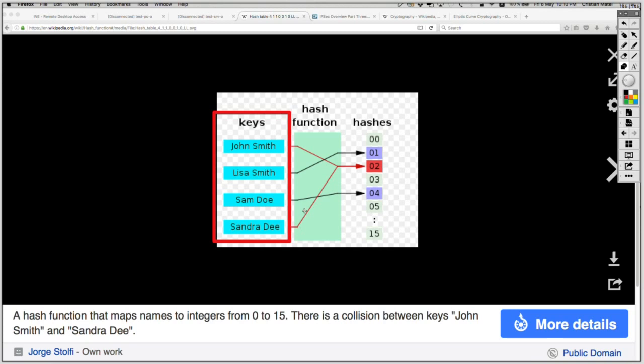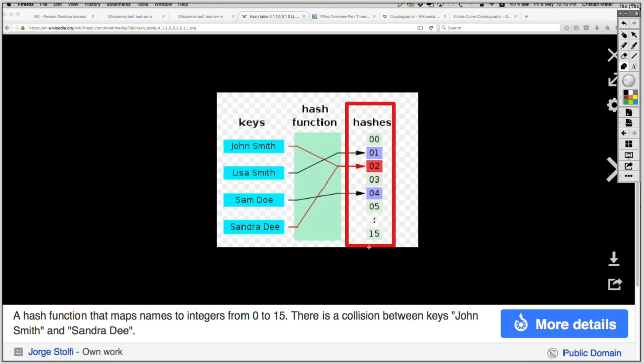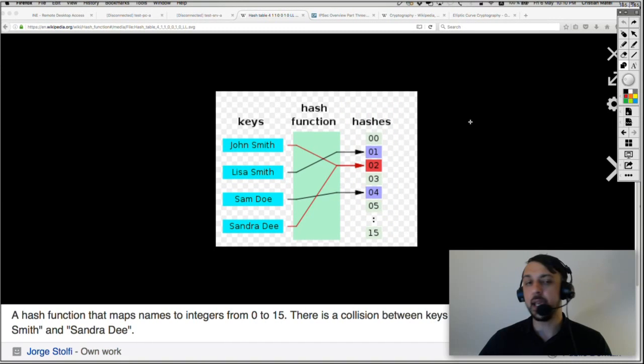That's the input, and each of those inputs is going to enter the hash algorithm, which can be MD5, SHA-1, or SHA-2. And the outcome is going to be a fixed hash length depending on the algorithm being used. But clearly, imagine that in a computer world, you're going to take a packet size of 1500 bytes.